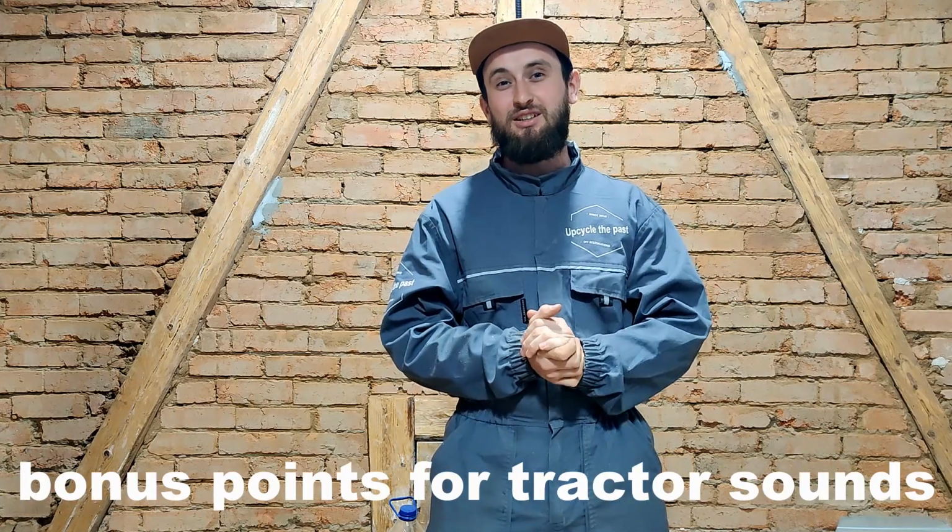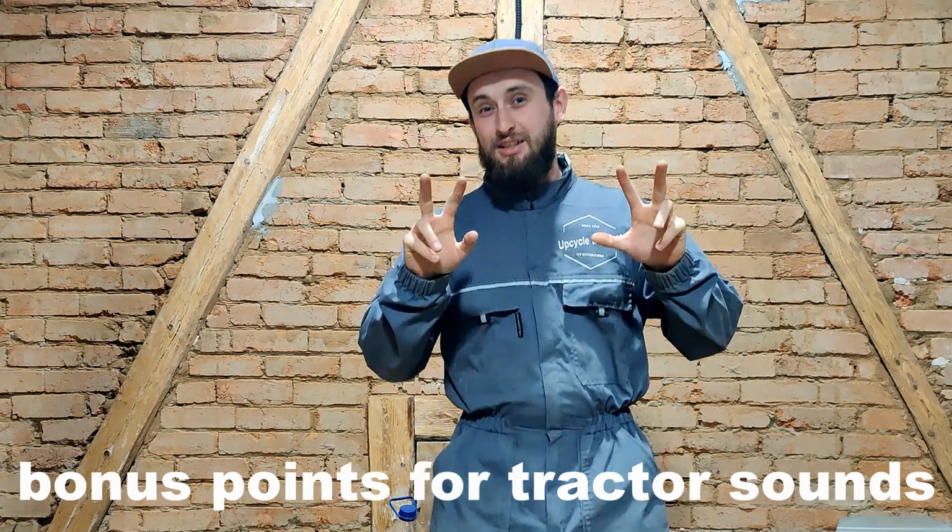On today's episode, I'm going to show you how I transformed the old barn, the particular part, into a working, kinda usable workshop. It's kinda rustic, it's kinda rough around the edges, but I think it came out really nice. Stay tuned for more.